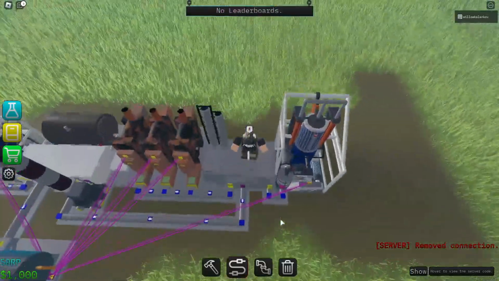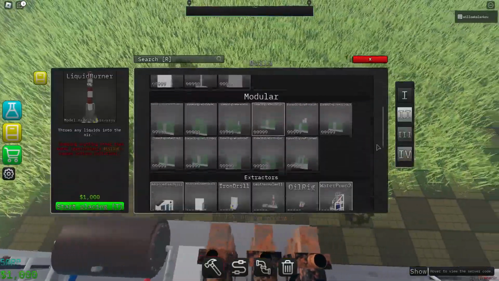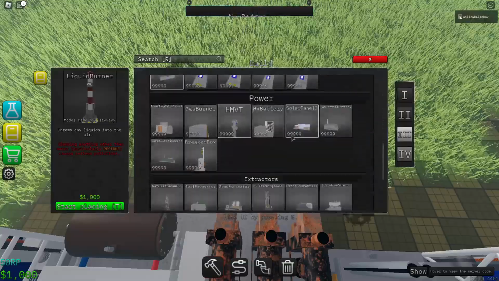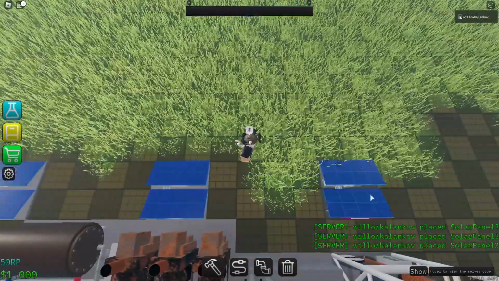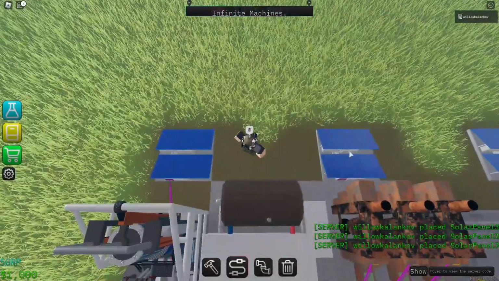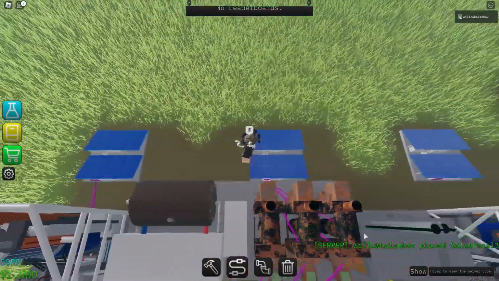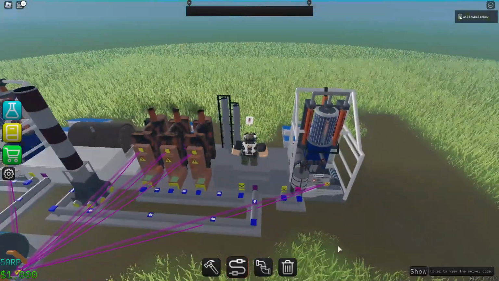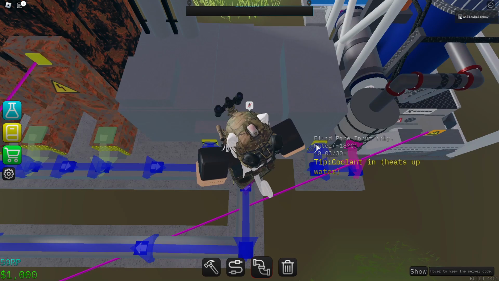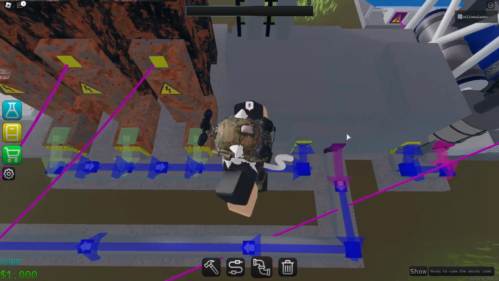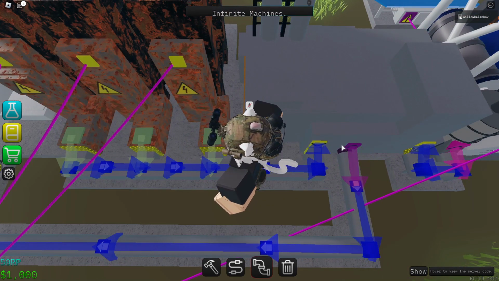And now we need to get some initial power going to these. And since that isn't a lot, I'm just going to place solar panel 3 over here. But if you're making this in a real world, not a sandbox world, I'm sure that you're going to have your own power source. So now we see that all of this is going. We can kind of come in here with our pipes and we can check that it's all going.